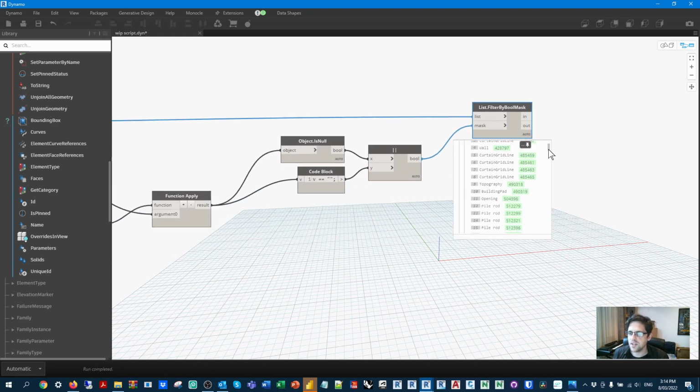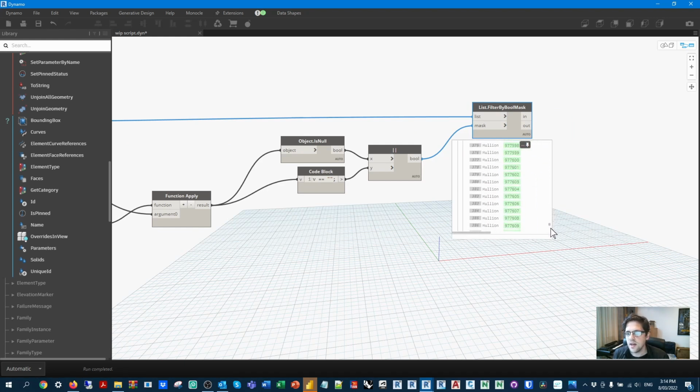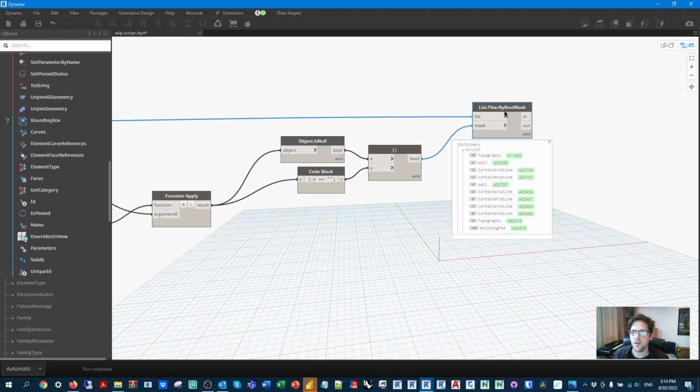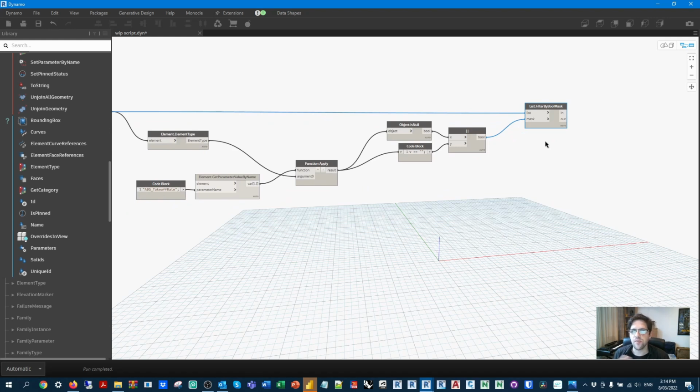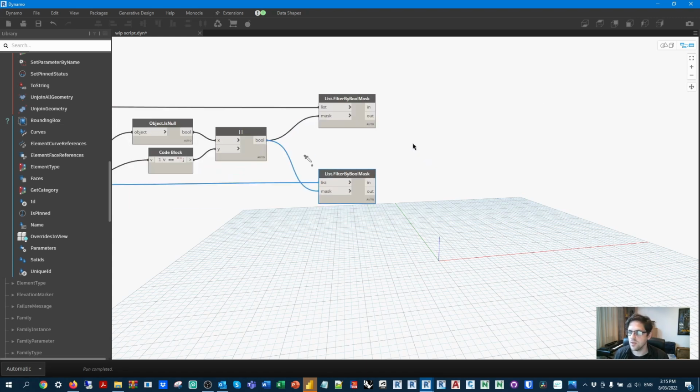So we'll see some objects that don't have a cost associated to them. For example, curtain grid lines, things that I ultimately chose not to cost, things like pile threads, or pile rods you might call them, the topography, so various things that we're ignoring here, but we are proceeding with our out list. Now rather than go and get that parameter from the type all over again, I'm just going to filter the value list instead. So I also have a list of parameters in the out list that are parallel to these elements at the same time.